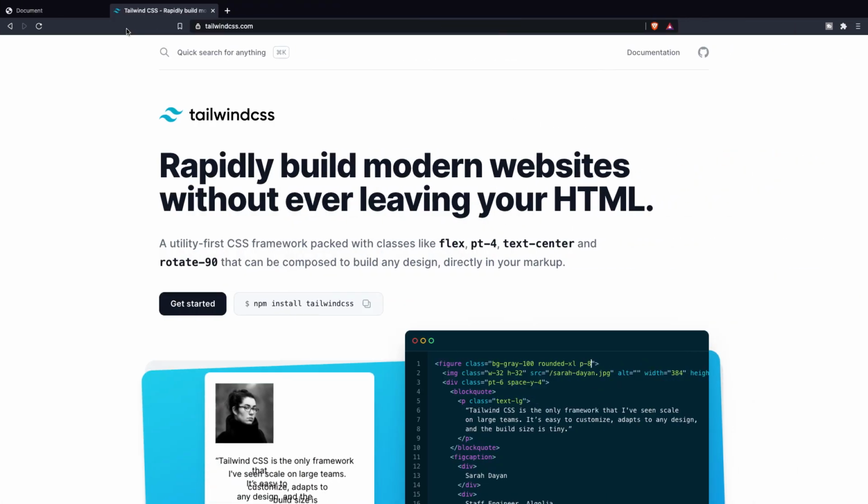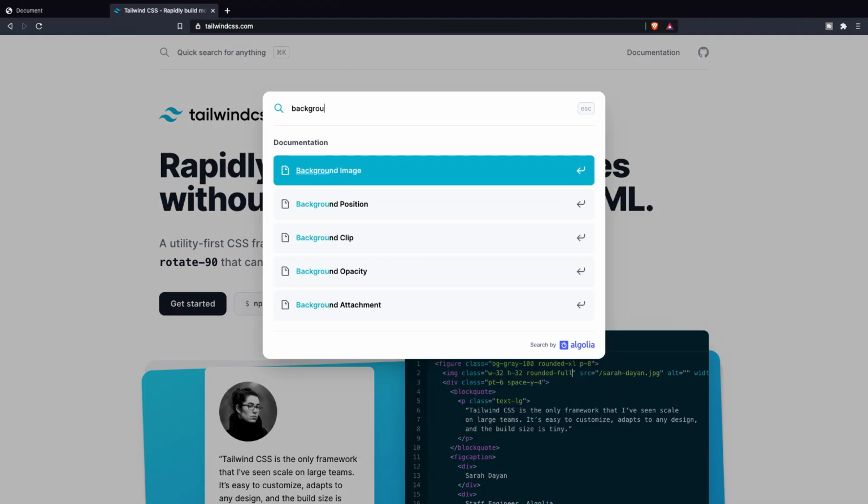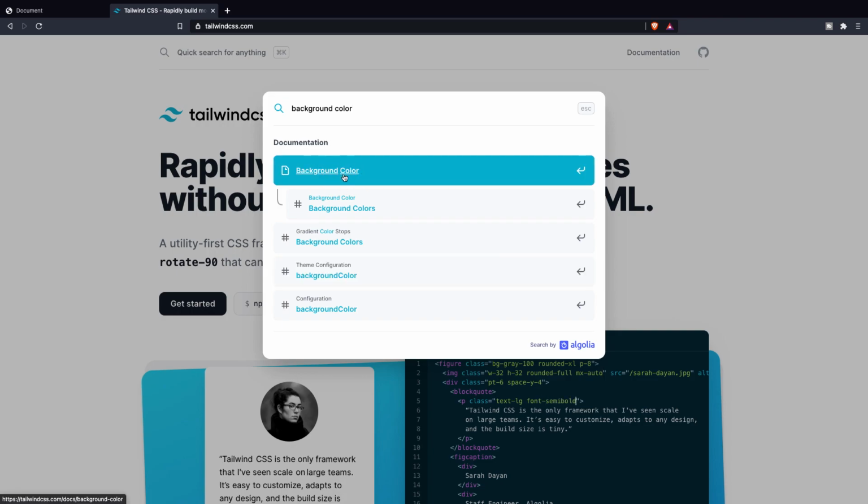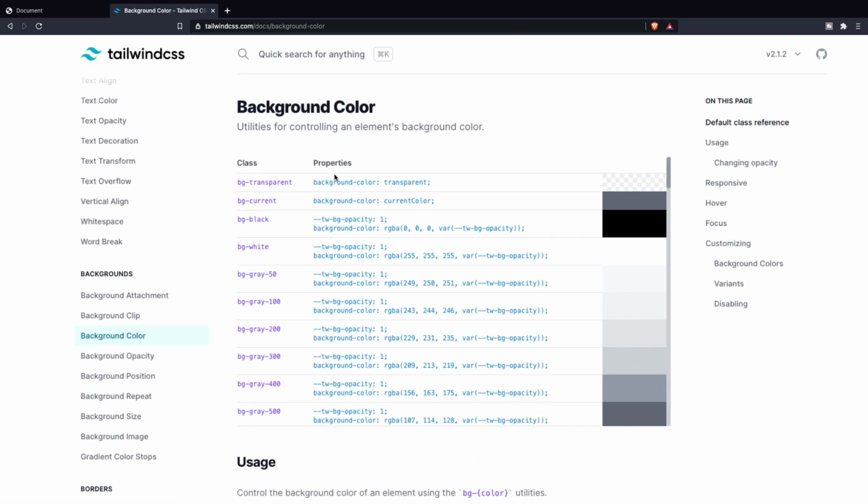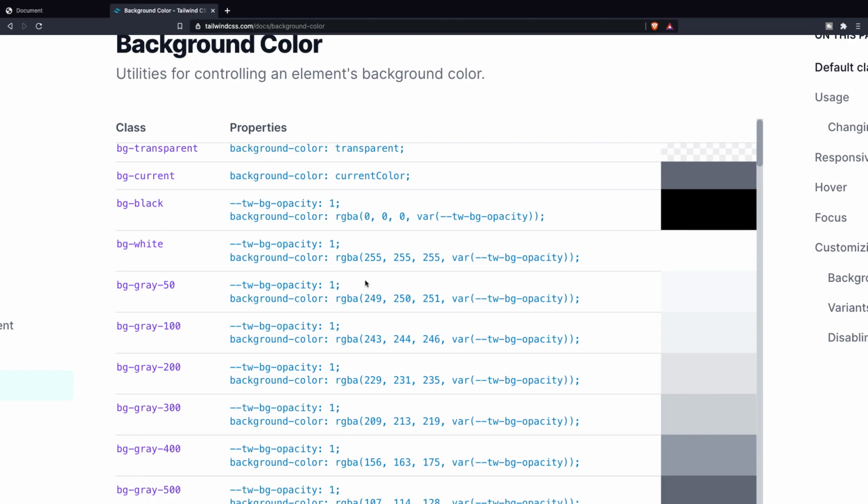If we navigate back to the browser and search for background color, you can see a new item right here that we can click on. So let's click on it. And let me actually zoom in. Right here, you can see all the classes and the associated properties for background colors. And as you can see, there is a pretty clear pattern right here, or similarity to the text color. When working with text, you define the keyword text first, followed by the color, and then the level of your color. With the background, it is exactly the same, but instead of writing down the entire word background, you can write down a shortcut called BG, which stands for the background.